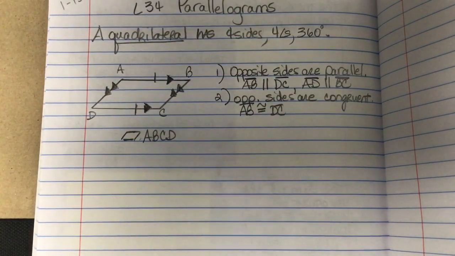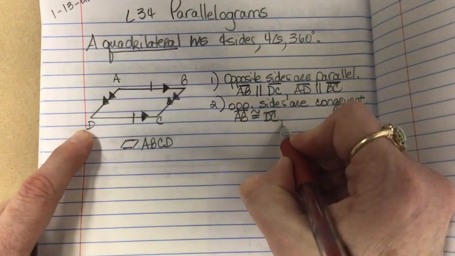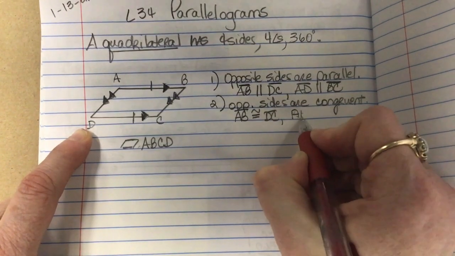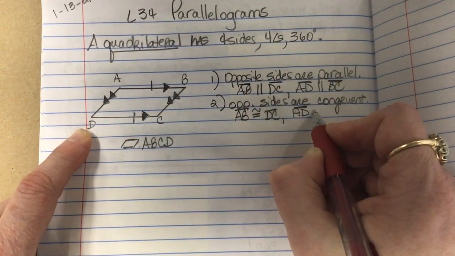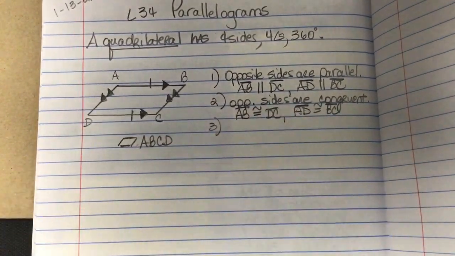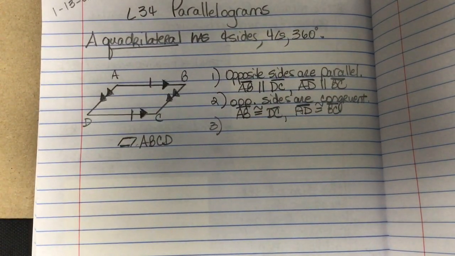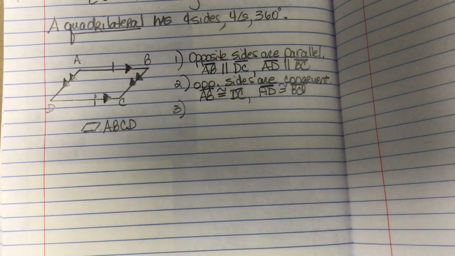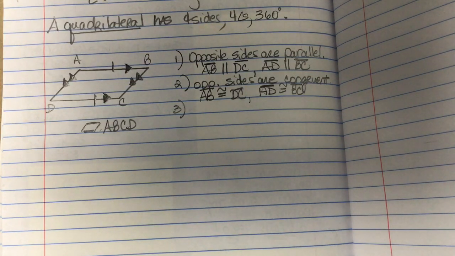So we're marking what we know. And then the other side, AD is congruent to BC. Don't get freaked out by all the information, because under the family of quadrilaterals, over on the side, you've got trapezoids, we'll do those later, but then you've got parallelograms. And under parallelograms are square, rhombus, and rectangle, and all of those are parallelograms. So they have all of these characteristics, and we just add some more.